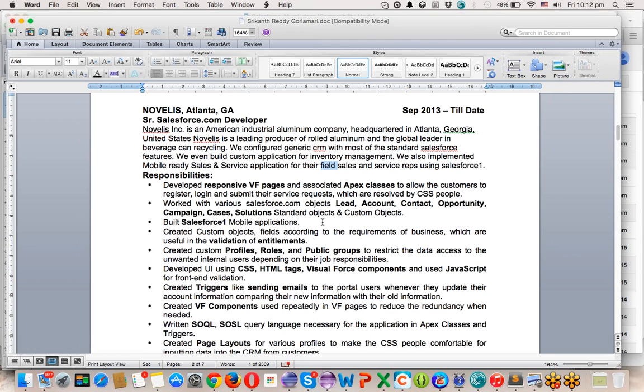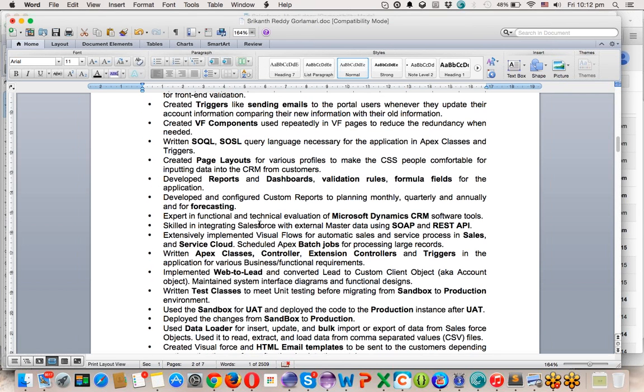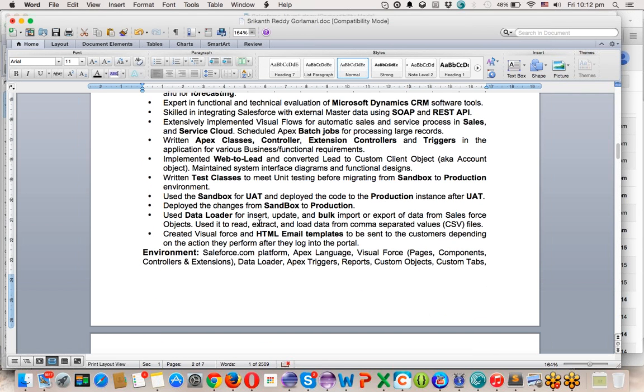And you might have done some VF based on account and contact objects also, opportunity, campaign. It depends on your customer requirement, okay? So the technologies you have used in this project, you are specifying that you worked on Salesforce platform. Obviously, when you are trying to build custom objects and custom pages, you have to use Salesforce platform. Apex along with VF pages is required when you are trying to develop things with Salesforce. Data loader for doing migrations to your Salesforce QA sandboxes for testing your application with some data.